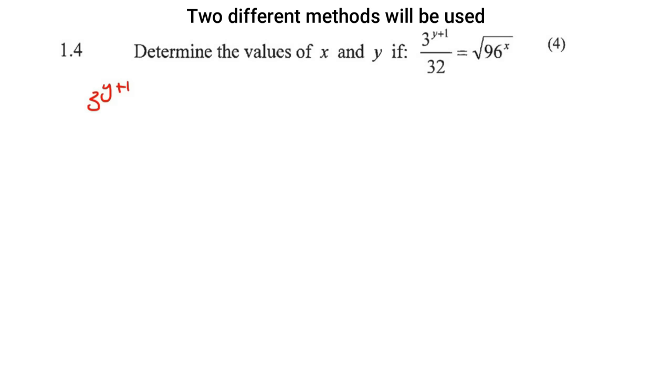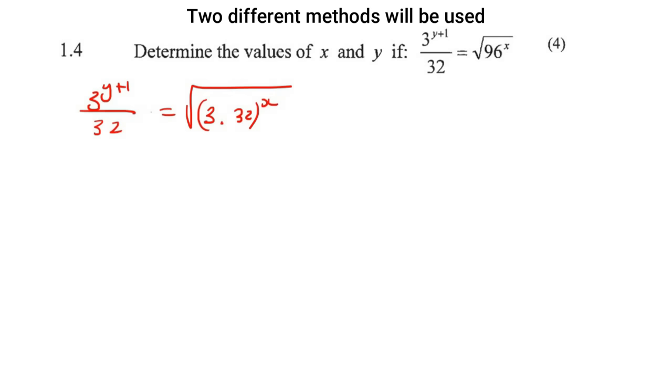It might work. We might have to do it like that. But I'm just seeing something different right now. I'm just seeing 96 to the x as 3 to the x. Well, let me first show it like this. 3 multiplied by 32, right? Because that's 96. 3 multiplied by 32 to the x.